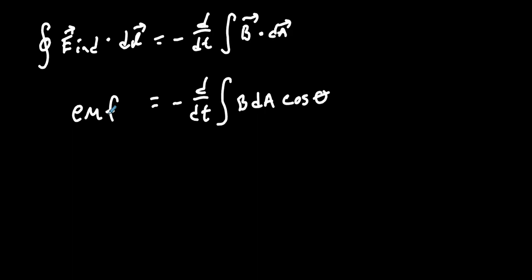Anyways, there are three ways to induce a magnetic field. We're going to be talking about one of them today. So, one way to induce a magnetic field is to change it with time uniformly. Imagine we have a magnetic field here, and it's going to change over time, i.e. get stronger or weaker over time.